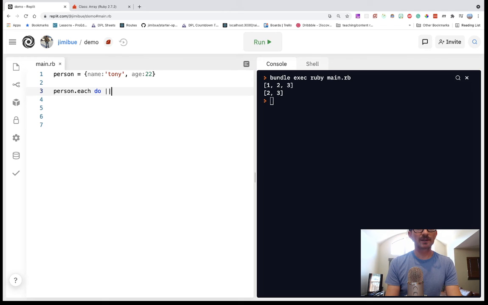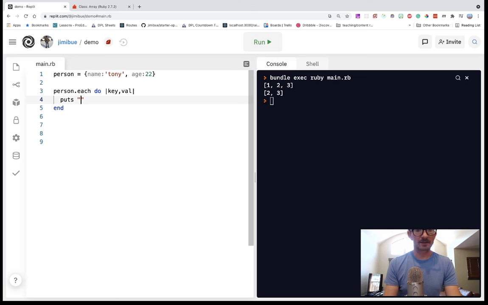Now I have two things here. I really have a key and a value. And the order of this is important. It's not what I call it, it's the order. I can call these things whatever I want, but this first thing here between the pipes is going to be the key, and the second thing is going to be the value. So it's going to go through each key value pair.